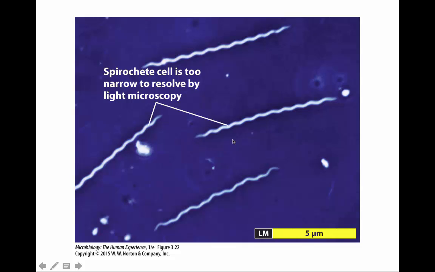And this is a really great way to visualize spirochetes that are difficult to see with a traditional staining light microscopy technique. One disadvantage here is that any debris or dust on the slide also looks bright. So you can see these little specks and flecks are not bacterial cells, but just simply dust.